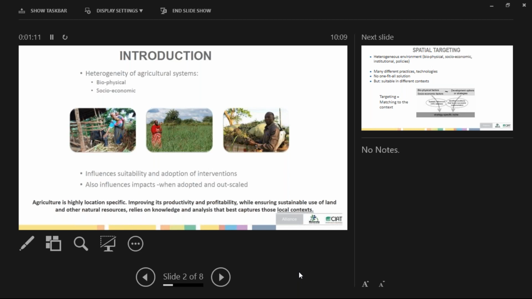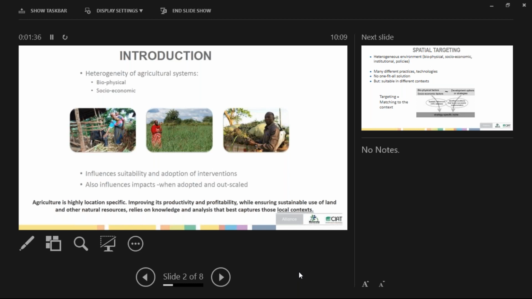The soil conditions are different. Temperature is different. But it's not only biophysical, it's also socioeconomic. Some people have very small land areas and are very far from markets, where others are very well connected to markets and have maybe access to off-farm income. So there is a huge heterogeneity.